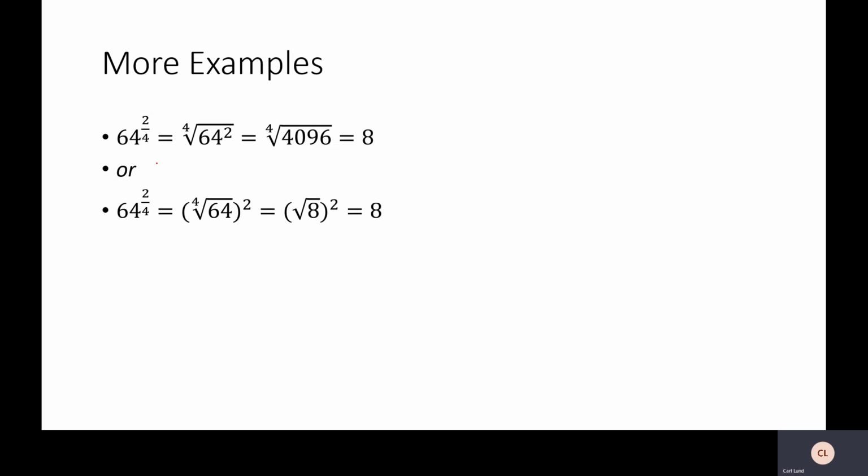So in a case like this, you could do this in one of two ways. If you have some number raised to some fractional exponent, whatever the denominator is, is the index of your root. It's the root you're taking. So you're taking the fourth root. And then you could do the other part one of two ways. You could first take the radicand and square it, because it's squared. Or you could find the 4th root of the radicand first, and then square your result. Sometimes one approach or the other is going to be quicker.